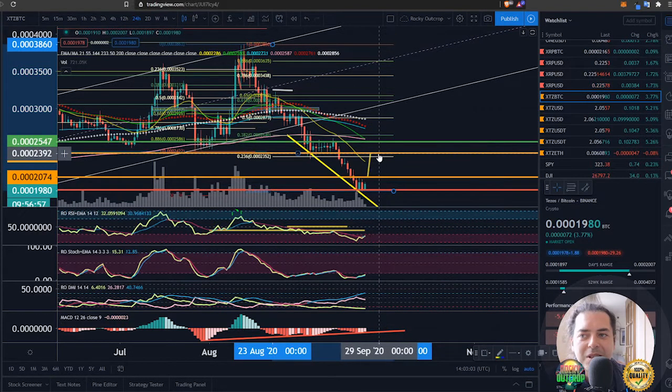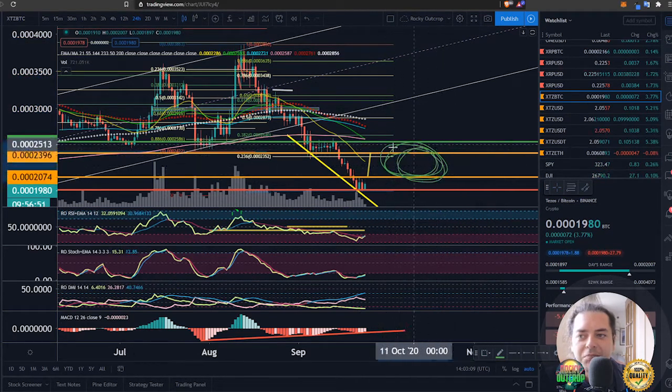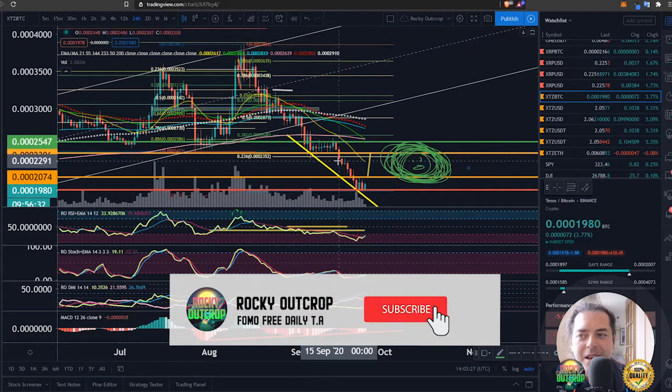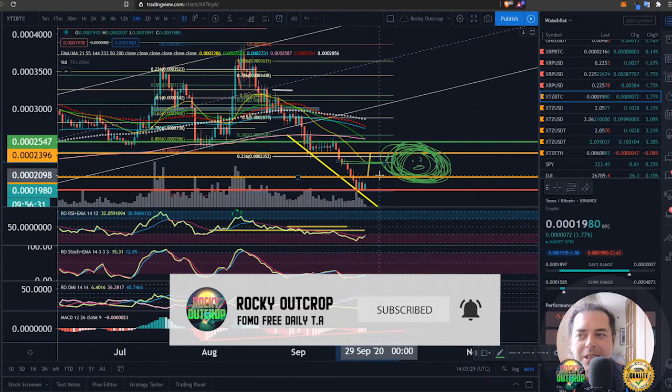And of course, this orange line towards the top, the amber zone in the middle here, just get out the wee drawing tool. This amber zone in the middle here is going to be really important for us, and the 236 there underpinning that in terms of its importance. Now as well, we're going to have to look towards the 21 exponential moving average.